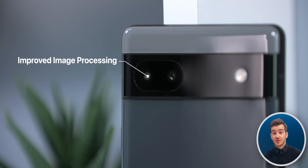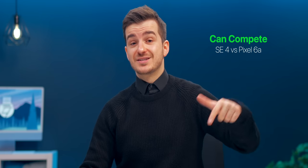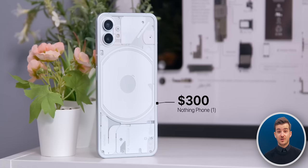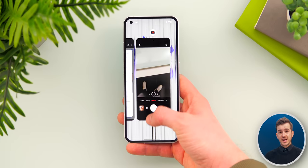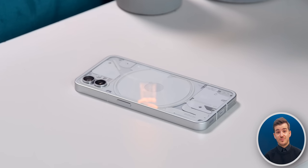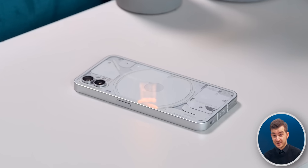The Pixel 6a actually comes with a better camera, as the image processing is just incredible on Pixels. The performance, the design, and the build quality would be better on the SE4, which would have an iPhone 14-like design. So in this case, I would say that yes, the SE4 would be able to compete today with the Pixel 6a. But then if you take a look at the Nothing Phone 1, which costs $300 and recently launched in the US, that does have a worse camera, but a 90Hz display. And the design, I would say it's remarkable for its price.